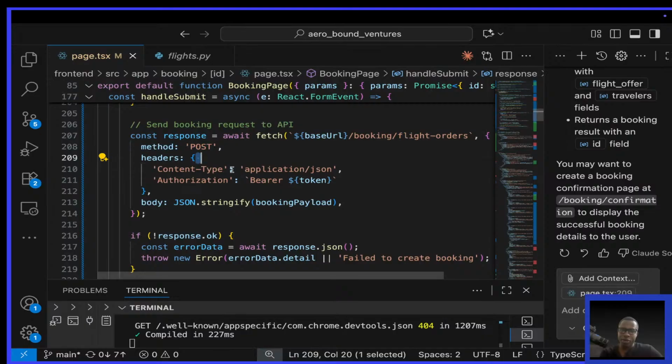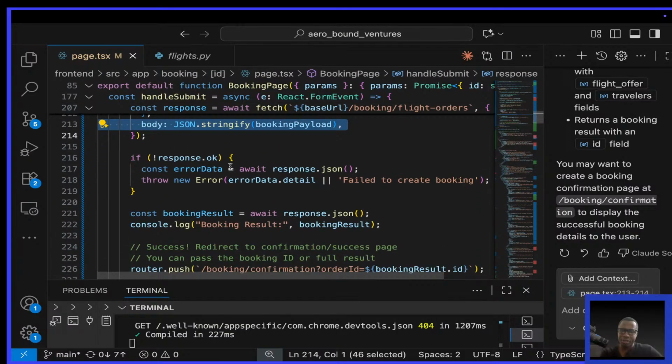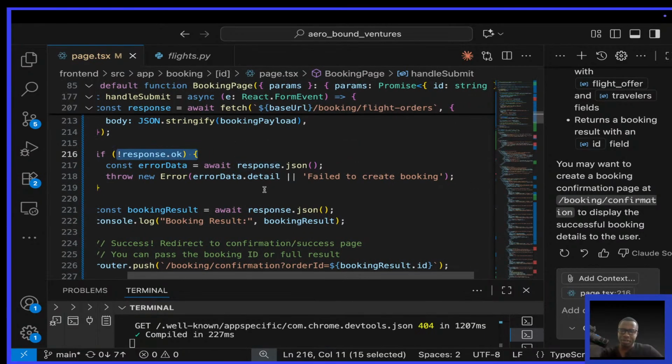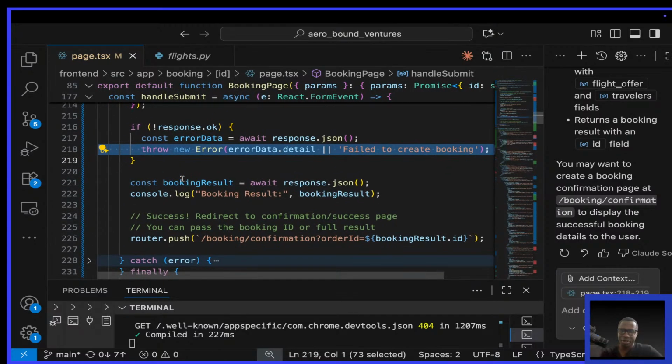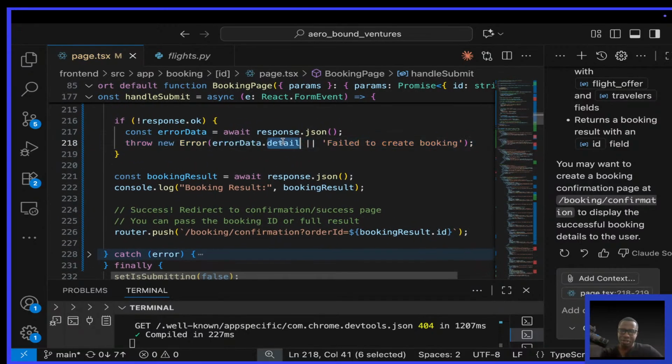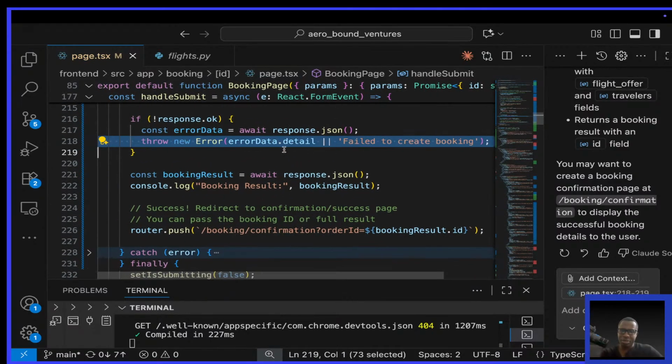There are two headers, content type and authorization. Then we have the body. If the response is not okay, then we get the error data and throw a new error, by either showing the error detail or saying failed to create booking.